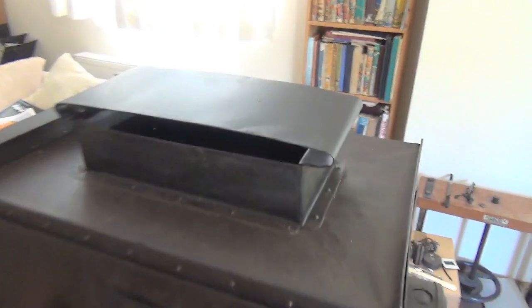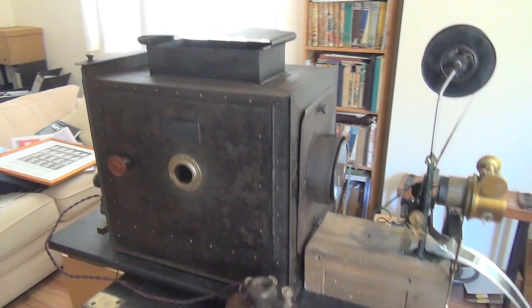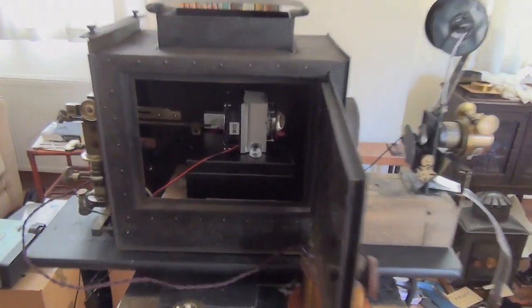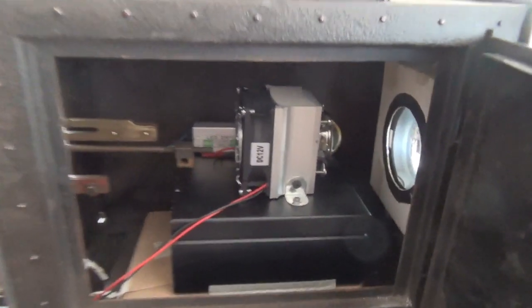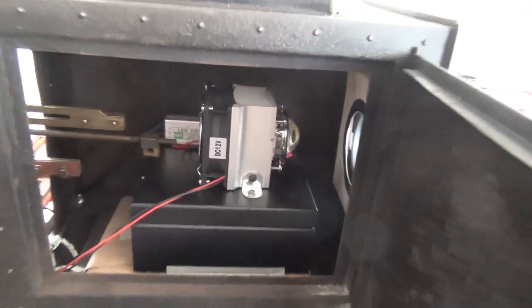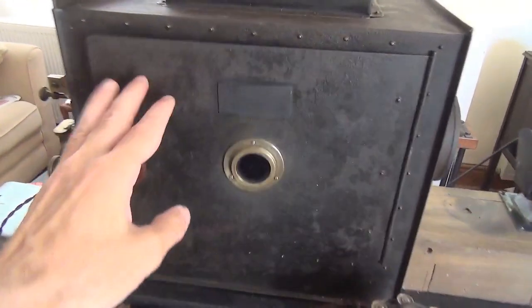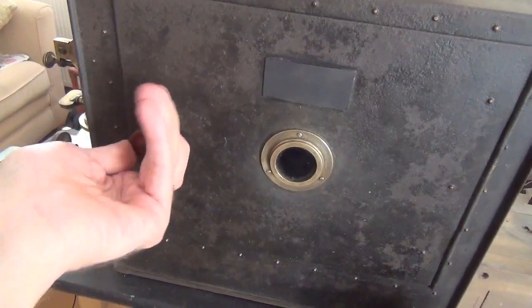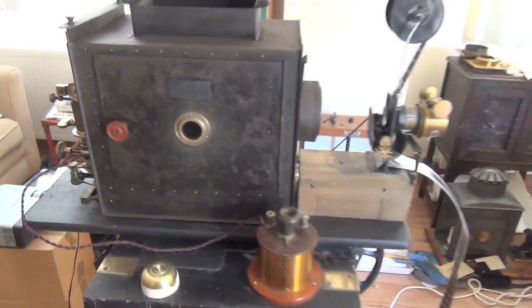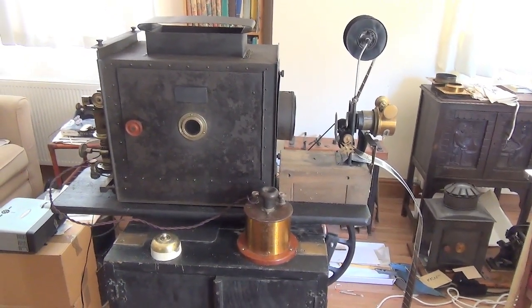I've made that cowl for the top, which would look like — it's the actual graph that exists, one of them. Inside the lamp house is a modern LED unit providing light. The noise that you can hear is the fan for that, and it is a little noisy. Now of course, originally when the projector was working with the arc lamp, there would have been a hiss — a similar sound actually from the arc lamp.